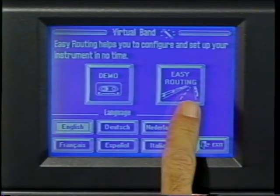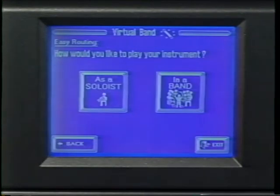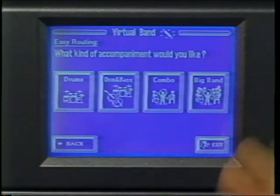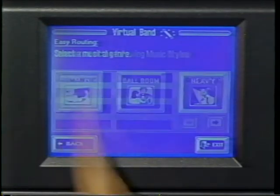And then the easy routing, this really is very simple. It steps you through the instruments and just gets you up and running. Let's do that. Easy routing. And it asks you, would you like to be a soloist or play in a band? Well, a band. And then it asks you the type of accompaniment. Just drums and bass, combo, or a full orchestra. Let's say a full band. And then the type of music: romantic, ballroom, heavy. Well, I want to hear romantic.